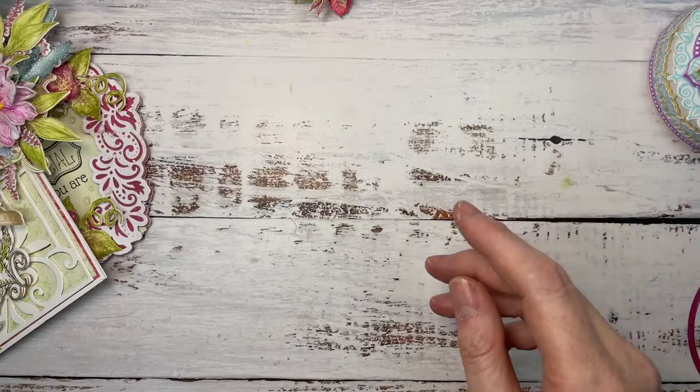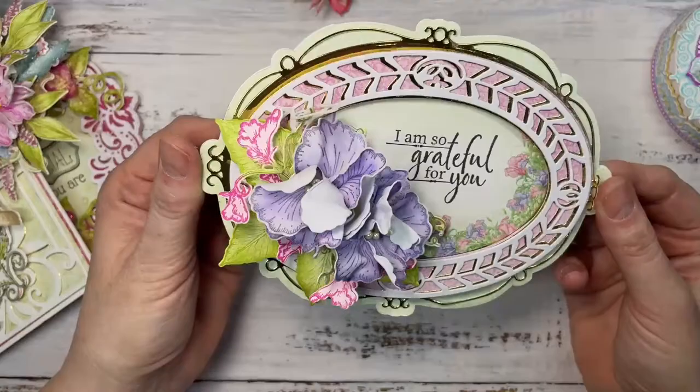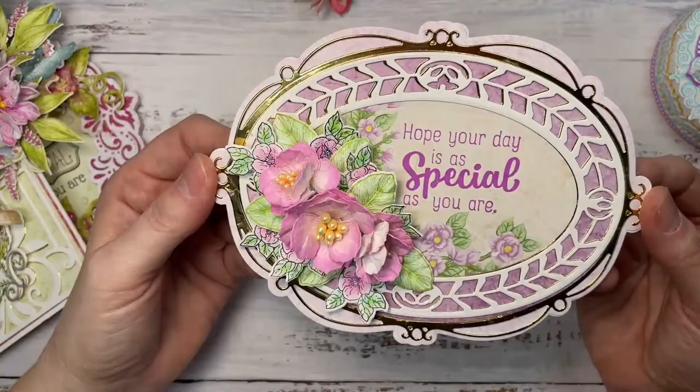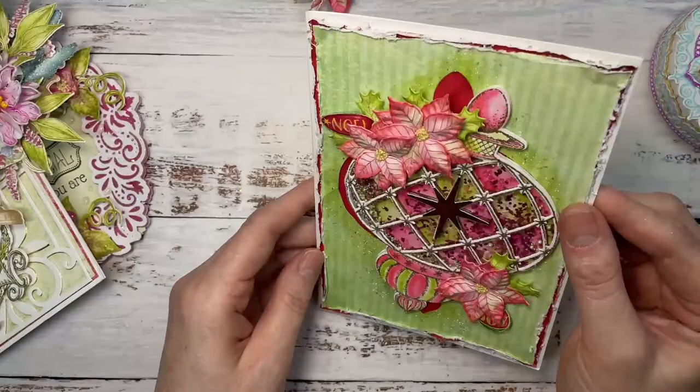I loved this one. I am so grateful for you, friend — we've had such fun. Hope your day is as special as you are. Christmas card, shaker card — really loved that. This is an absolutely fantastic die and stamp. And then this goes back a while — it's a money gift envelope, or you could put a card in there like a restaurant card. That one has got a magnet in there.